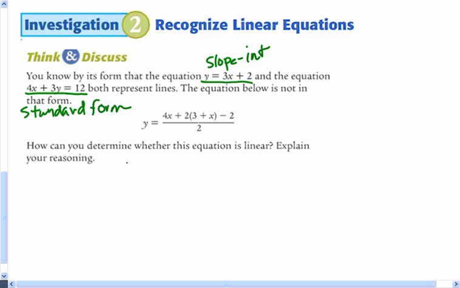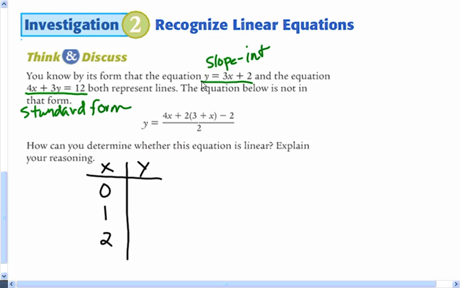So if I could do a few x values for this and find the corresponding y value, like say x is 0, x is 1, x is 2, and I could see that it goes up by the same amount between these points, then I would know that those 3 points are collinear and that it is indeed a linear equation. I could also find the slope and the y-intercept and write it in slope-intercept form. So I'm going to do that.